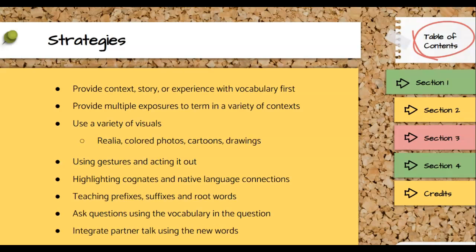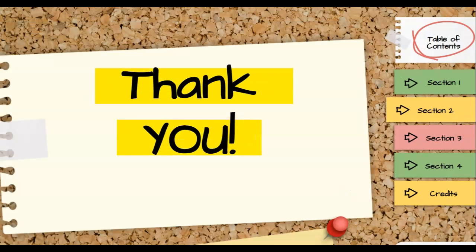Also, personalize the words. For example, when do you have borborygmus? I have borborygmus when I smell a hamburger, like the boy in the picture. What do you have in your cullet? I had a bottle of vanilla syrup and balsamic vinegar. Draw a picture of what you have in your cullet or tell your partner what you have in your cullet. This is another way to provide multiple exposures and different contexts for vocabulary. There is no one magic bullet. Our students need multiple strategies, and every word may need different strategies. Not every word needs a gesture or a drawing, but they all need to be exposed in multiple ways with a variety of contexts. Thank you for listening, and have a good rest of your day.